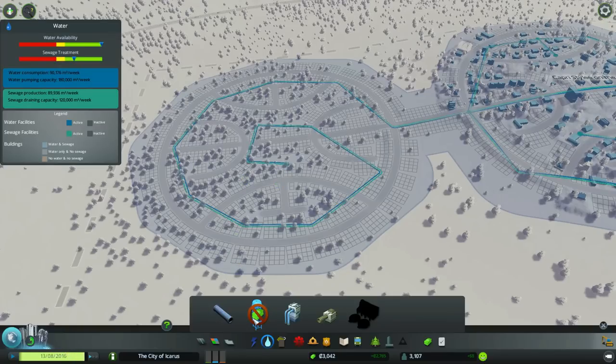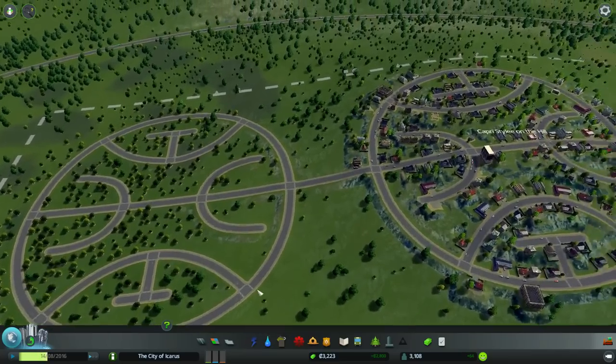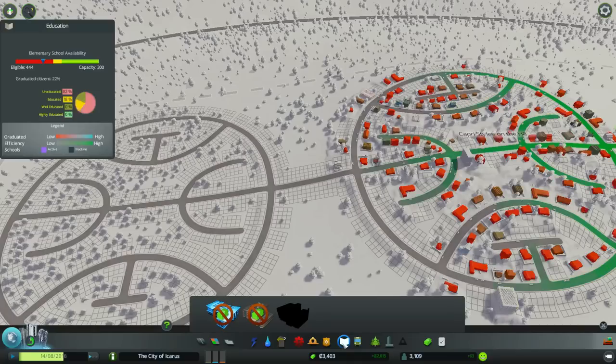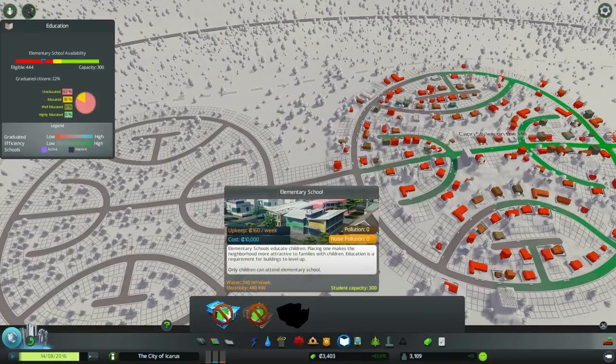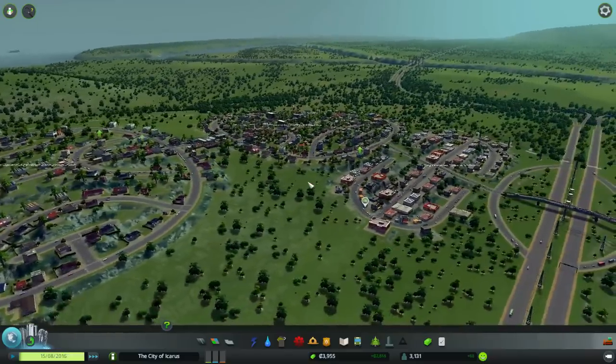What is our water demand like anyway? It's really good. Power demand is bottoming out again, but we'll have to deal with that as we need it. We do need another school, and we just don't have the cash for it, so let's run the game at full speed for a moment and just let it build up a bit of cash for us.